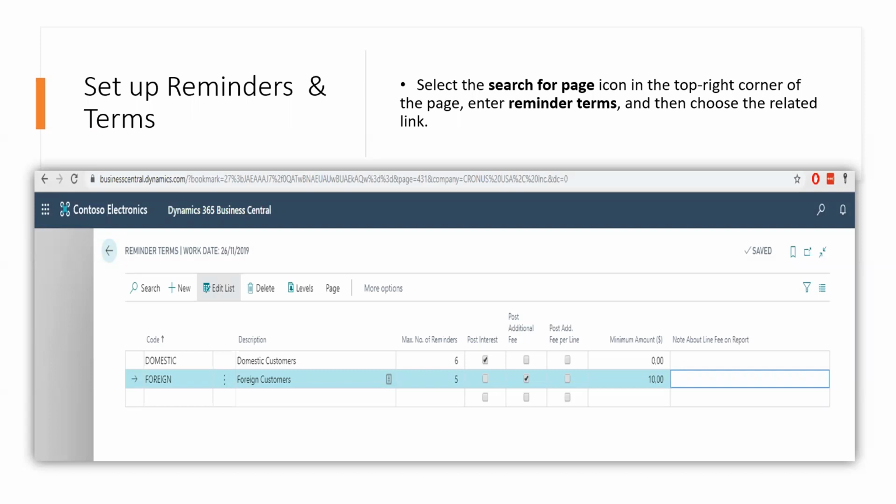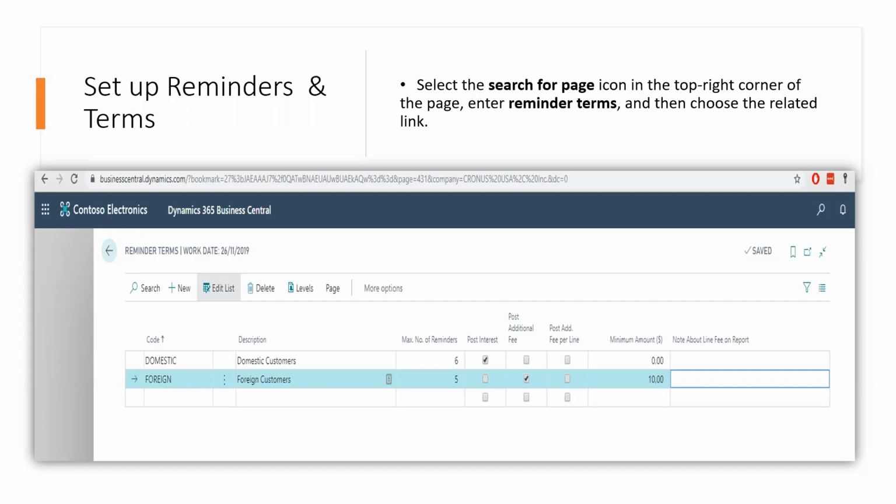Now, the whole idea of a reminder term comes when we have different types of reminders for different customers. For instance, for foreigners, you might want to apply a reminder in a specific currency. So you send them the reminder with the amount, and even if you want to calculate interests, why not?